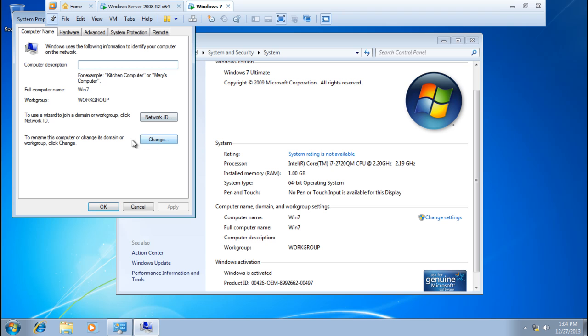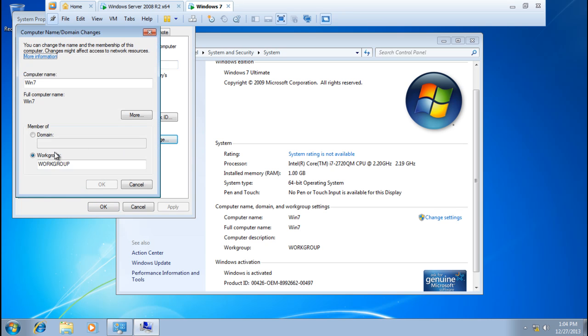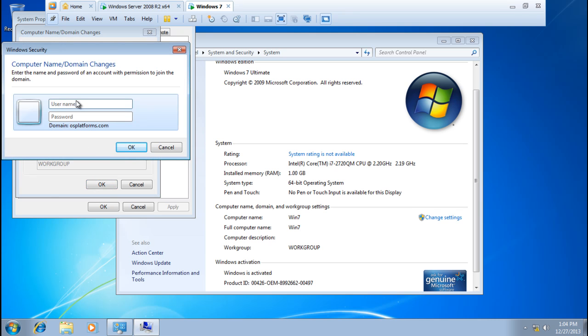It says to rename this computer or change its domain or work group, click Change. So we click Change, and we will keep the computer name as Windows 7, but under Member Of, we select the domain box and we enter the name of our domain, osplatforms.com. Yours would be whatever it is you created it to be. If you click OK, it would prompt you for administrative rights.